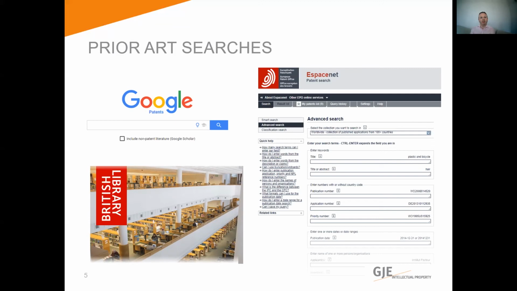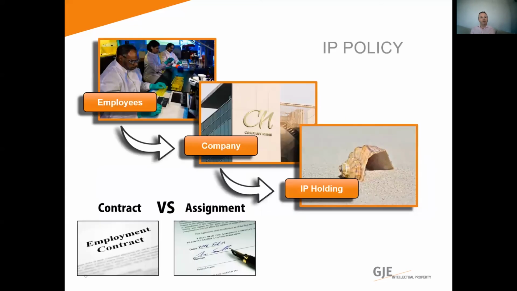The last aspect of the preparation phase of the patent lifecycle looks at ownership, and in particular, your company's IP policy. Now, innovation capture identifies the inventors. This is important not just from a first filing point of view, but actually because the inventors are the legal owners of any resulting patent rights. But you obviously want to move those rights to your company as soon as possible. Under UK law, if an employee is paid to invent things, then the rights to the patents automatically transfer to the company. After all, they're being paid to come up with the ideas for the benefit of the company, so the company should be able to benefit from the IP.